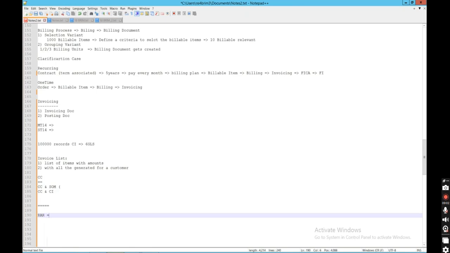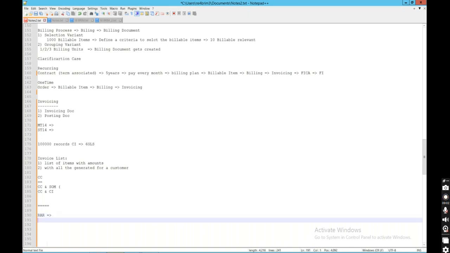So RAR, what we do, you need to identify the POBs, right? There are two ways. One is you have a provider contract which is replicated. From this provider contract, whenever a contract is generated, you create RAI items from it, with the transfer and all. You create RAI items and you create a RAI contract. This is one way.